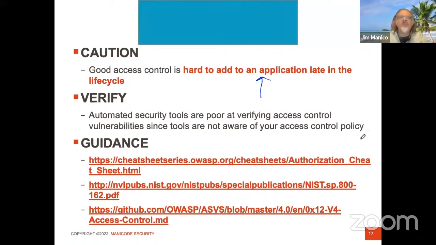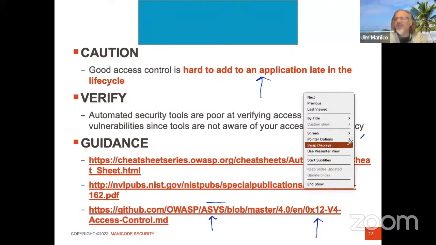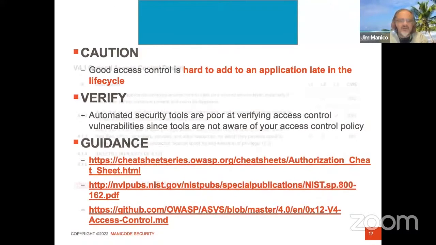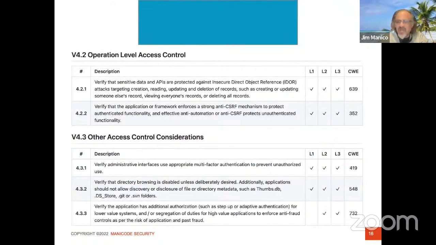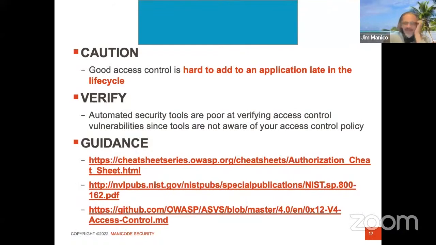So we're looking at some resources to read more about access control design. This is the authorization cheat sheet. This is written by a young woman in Bangalore, right? Fantastic researcher. This is NIST 800-162. This is the North America standard for access control design. I know you're not in North America, but it's still a very good document to read if you're building your own access control system. And these are the application security verification standard requirements on access control. You'll see I have them listed in my presentation in these earlier slides. There's all the ASVS rules. So there you go. There's our first topic of the day, access control.